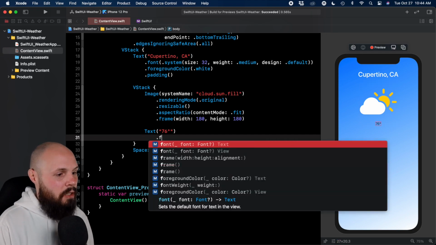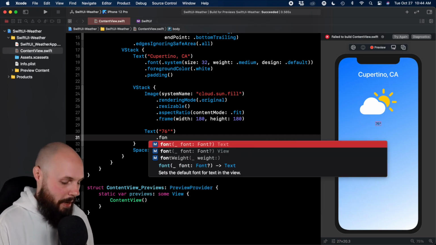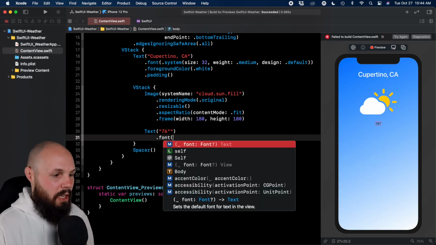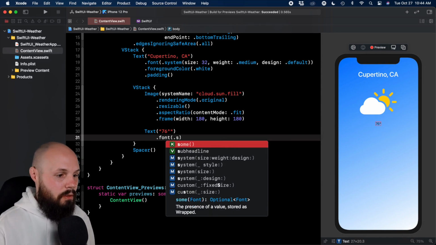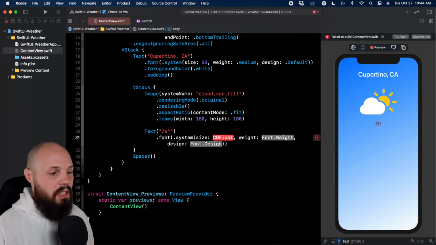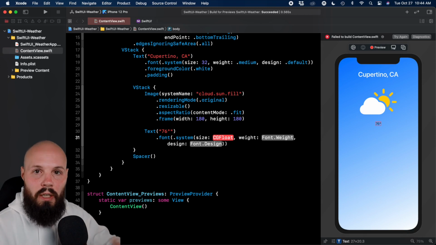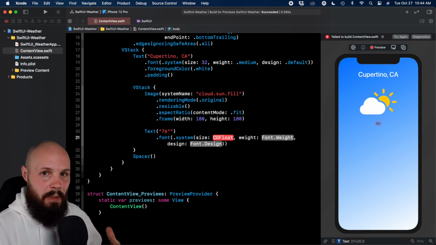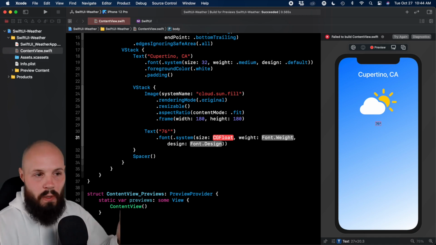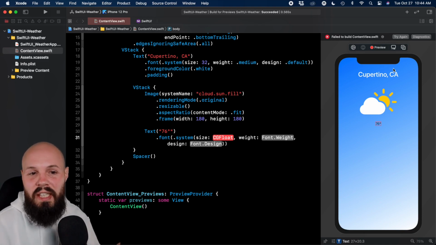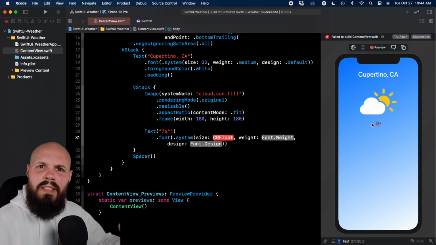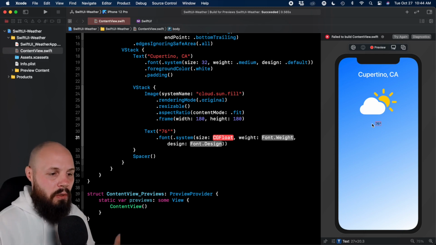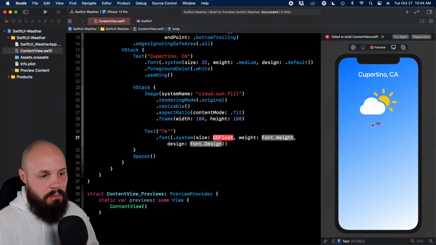So add our font here. Now, one thing about the way I'm adding font, and we're not going to get into this at the moment, so I do .system. So when I do system size and weight, that is giving me the San Francisco font, which is like the default Apple font. And the other thing is this won't support dynamic type. We're basically hard coding the font size. And one, dynamic type is way too much to get into for this initial app. But two, our city label and our degrees here, we want to be really big. Like they're already big. So they don't really need to support dynamic type because they're already huge.